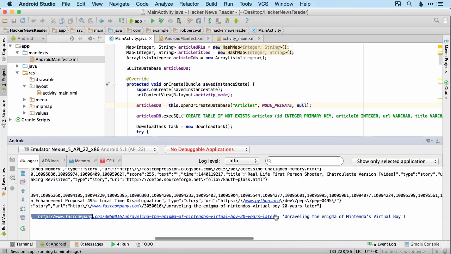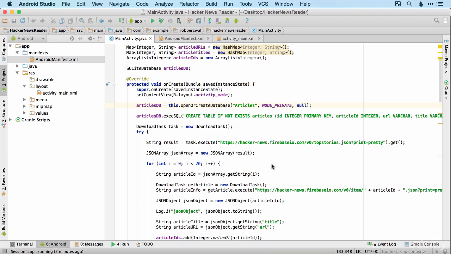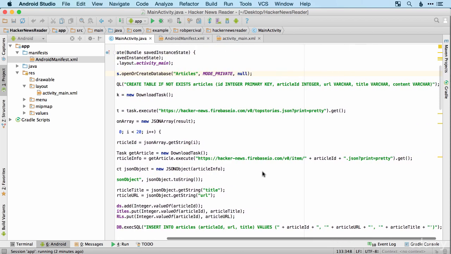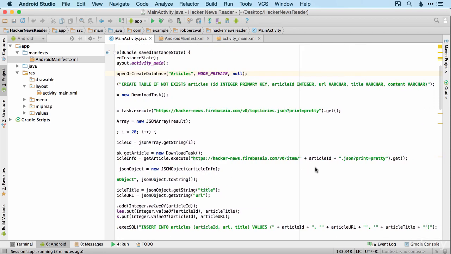And if we scroll along, the reason this article is causing a problem is because there's a quote mark there in the title itself. So what that does is causes an error in our SQL because it thinks that this quote is the end of the string and therefore doesn't know what to do with the rest of this. Okay, so we need a way around that. And the solution we're going to use is actually quite a powerful one, and one that I'd recommend using pretty much any time that you're inserting data into the database that you don't have complete control over.